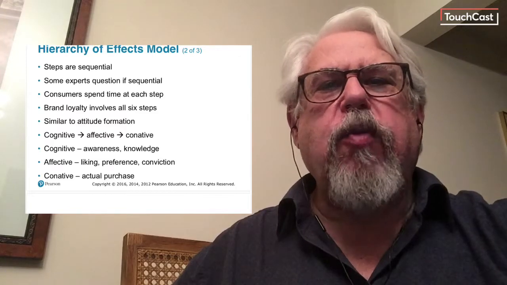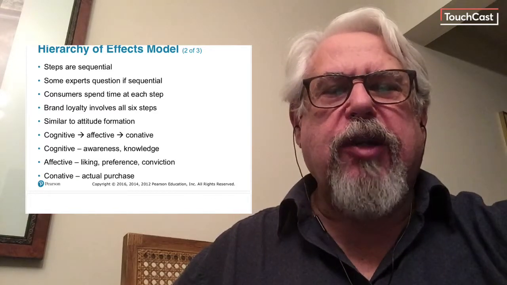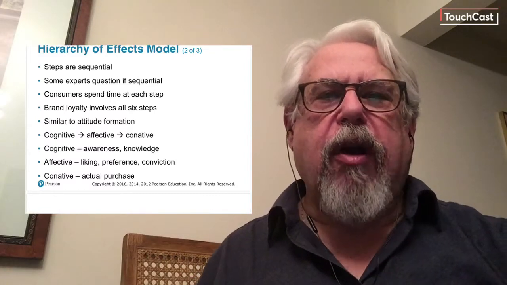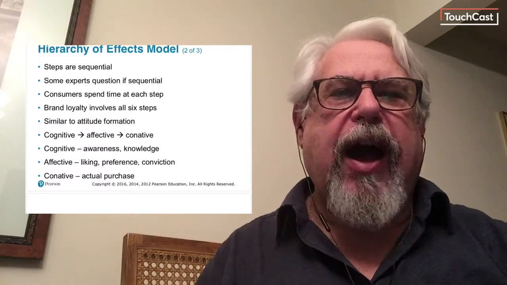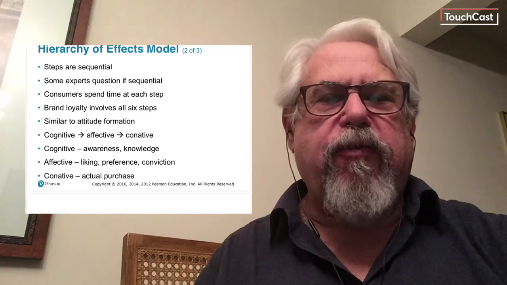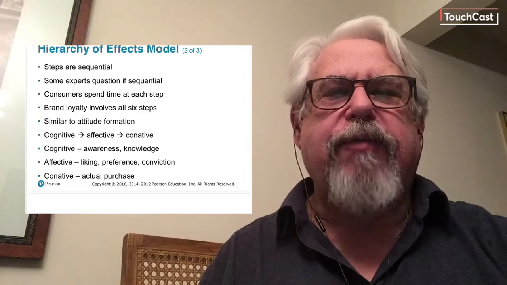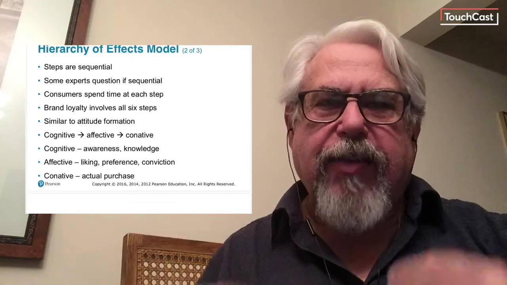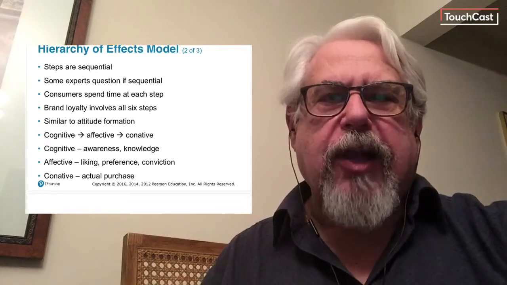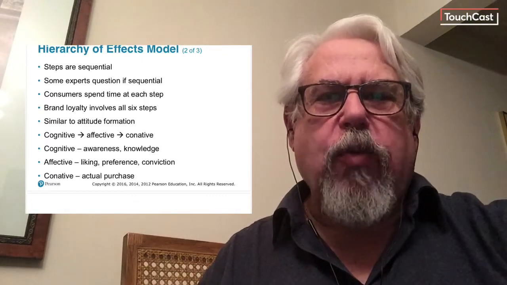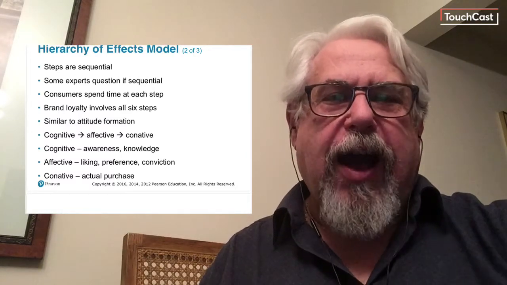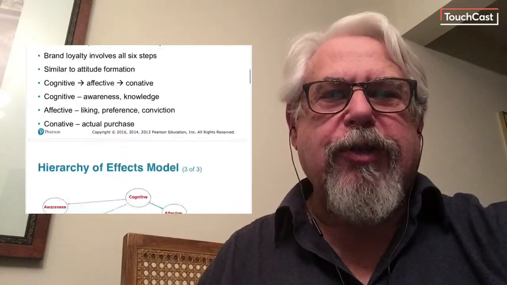In the same ways that we form our attitudes, as we talked about previously, these different common patterns, the so-called cognitive, affective, and conative. Cognitive, what is it that I know? Affective, how do I feel, my emotional response to the advertising and to the message? And then conative, the action that I actually take, what it is that I do based on my knowledge. As it says, awareness and knowledge, my liking, preferences, conviction, and then conative, the action, the actual purchase of the product.